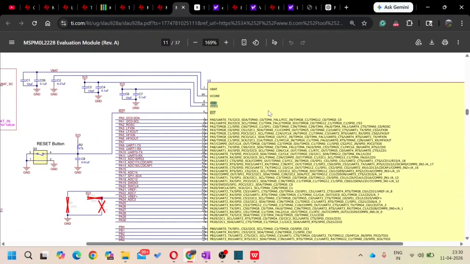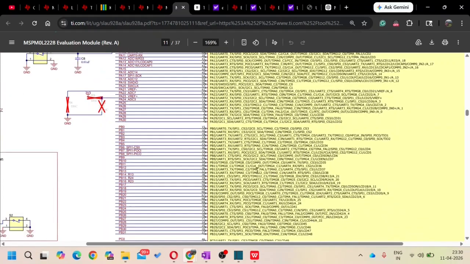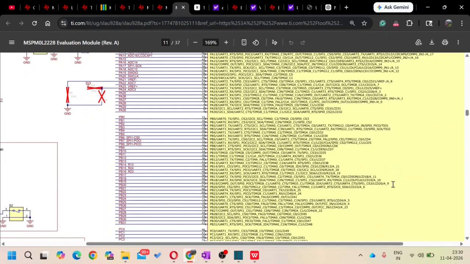Next, we have the main supply pins VDD and VSS, along with the reset pin used to restart the MCU. We can also see SPI communication lines, ADC input pins, and an external reference pin VREF for the ADC. Now, focusing on the LCD, you'll notice pins labeled like LCD_20 and LCD_43.